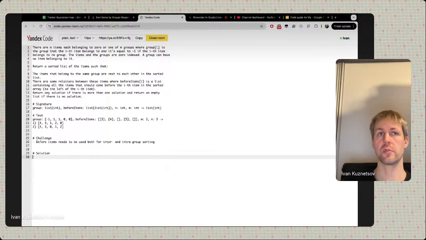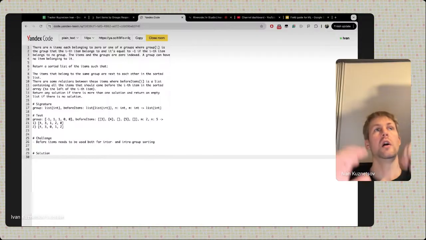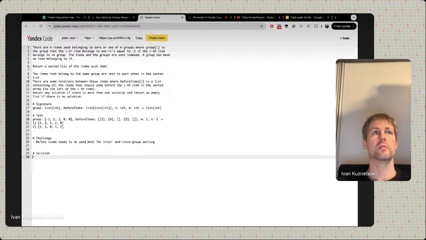And this graph also doesn't have to be connected, so there can be several subgraphs. And then we start with the group, and we know all the elements that belong to this group, and we just do ordering inside this group for those elements. So we have a subgraph for the group. We do the ordering of the subgraph, running the topological sort again from the item with 0 in degree, basically.